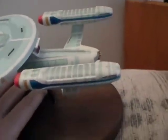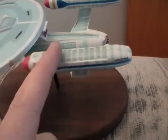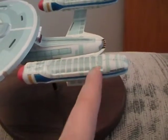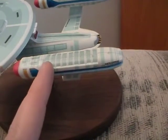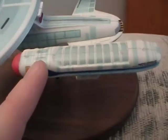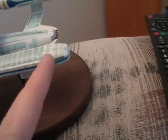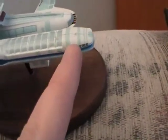They did the same thing with the nacelles. With these decals, I cut these out individually because there's ridges here that I didn't want to try to get this to set over. And even if I did get it to set over, I didn't think there would be enough decal. These things didn't sit in here very well. There's two decals up here. But yeah, I cut out the individual lines here, and I can see where I cut those out, probably not on the camera.